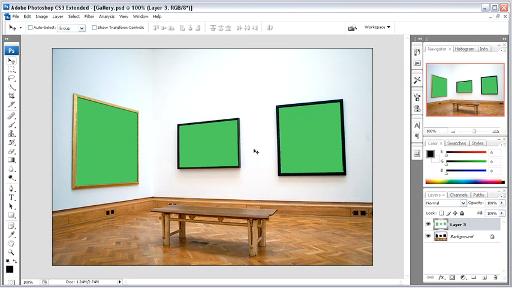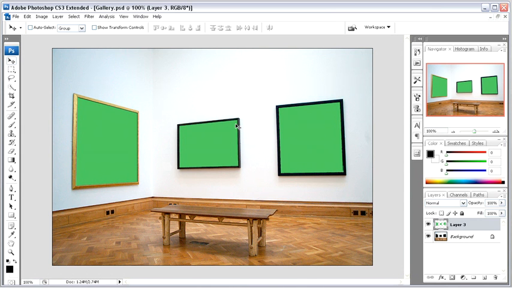Now we're going to take a look at one of my favorite features of Photoshop CS3, and that is the vanishing point filter. If you're used to Photoshop CS2, you know that vanishing point is a very powerful tool that you can do lots of magical things with here inside of this two-dimensional world that we live in Photoshop. You can actually start to create a mock 3D environment by creating lots of little different grids and planes and do some really interesting effects.